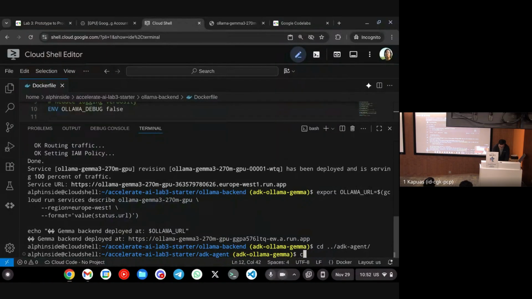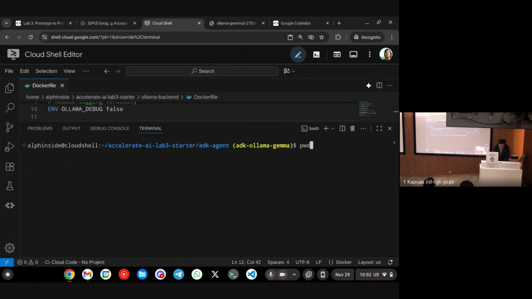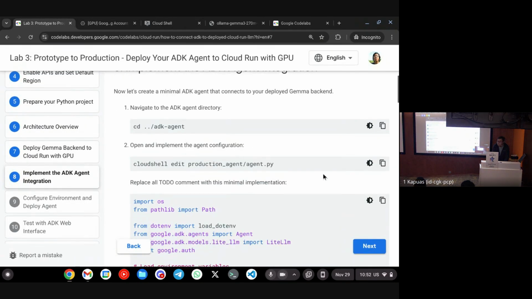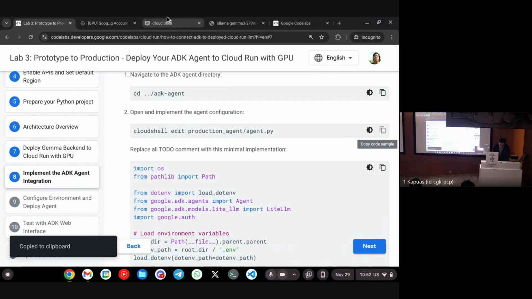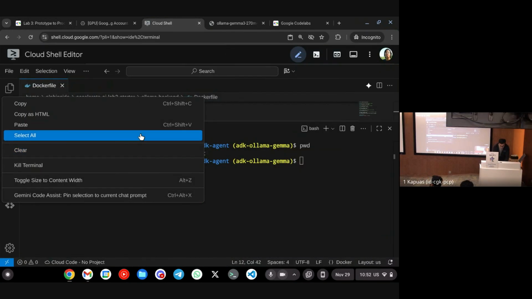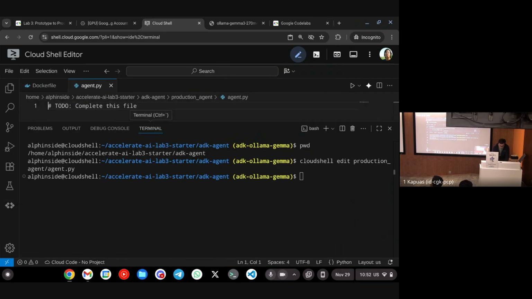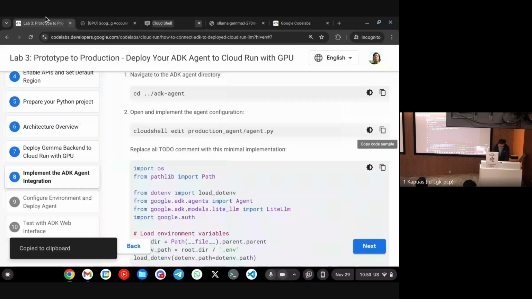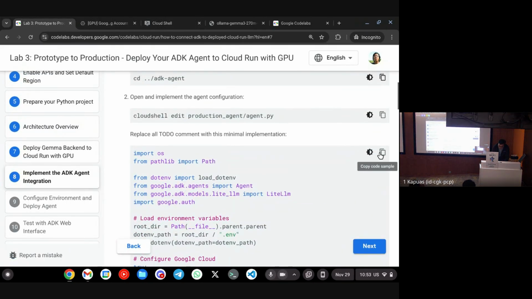Nah, contohnya seperti ini ya. Nanti ini saya clear dulu. Oke, jadi di sini working directory-nya sudah ada di dalam adk agent. Kemudian yang kita lakukan adalah kita perlu bikin agent file-nya dulu, agent.py. Close edit. Nah, ketika ini sudah keluar, file agent.py ada di dalam directory adk agent production agent. Oke. Nah, kemudian setelah itu kita copy paste isinya ke dalam sini.